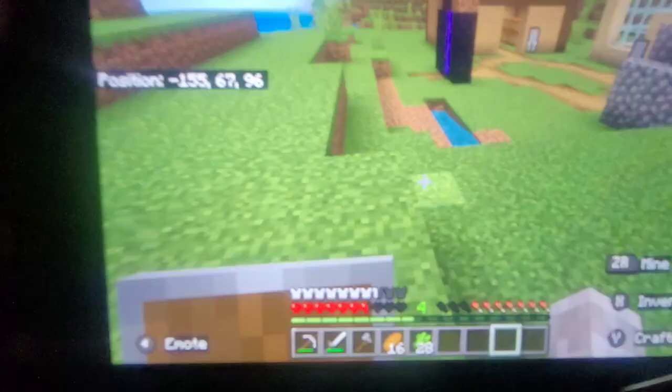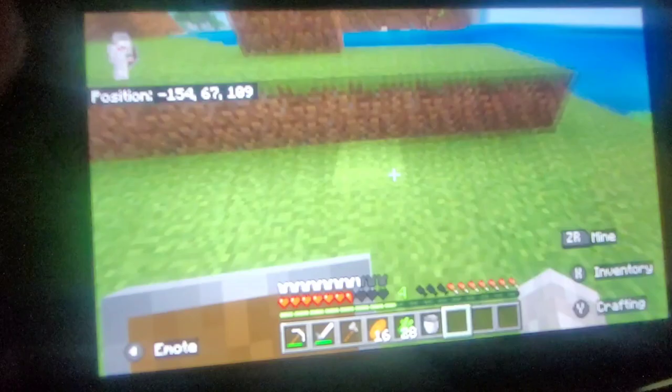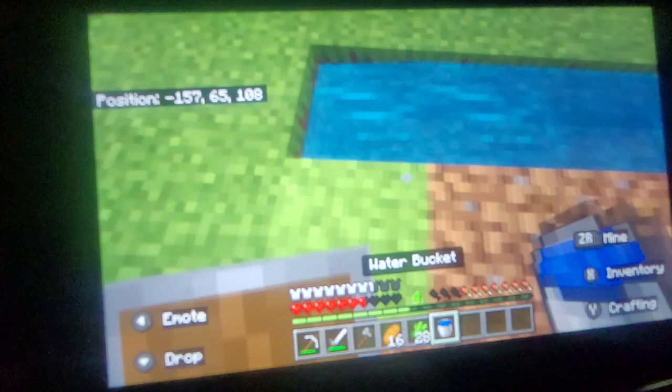Alright, so now, where is my bucket? Okay. You can plant sugarcane on not water sources, but I just think having actual water sources just looks better. So, if you just do the infinite water thingy. And now I have an... More... Oh, my bad. I delete that.